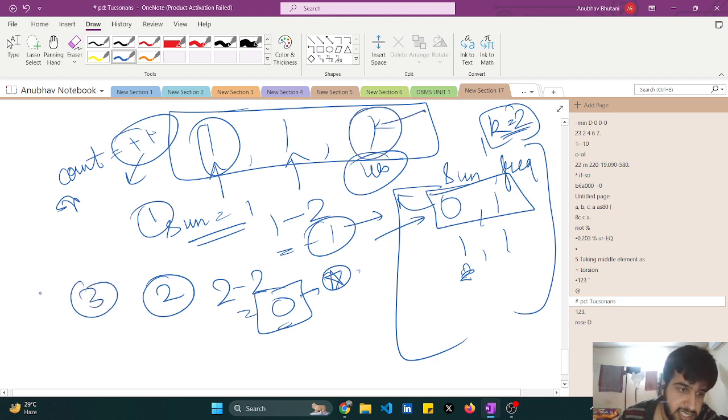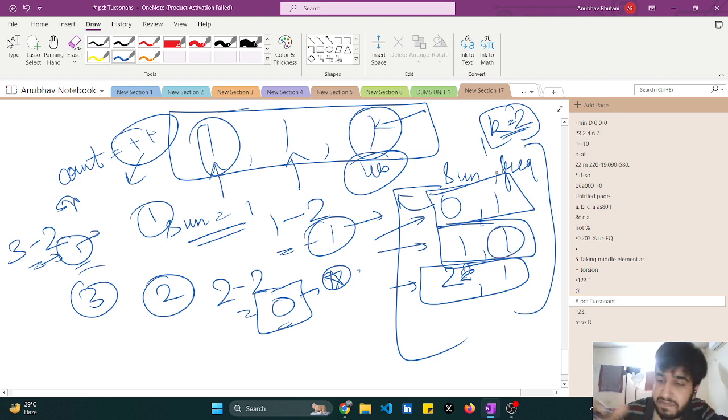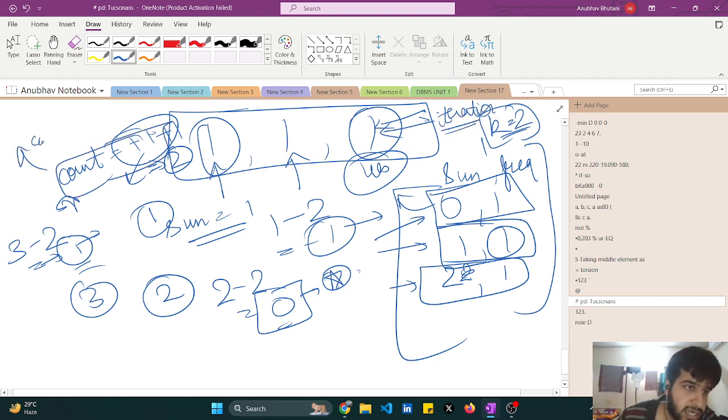My sum is 3. I'll simply reduce the target value from it. What I get is 1. Is 1 existing in my map? Yes, 1 is existing. But before that, I have to store this previous sum also with its frequency. Okay. Is 1 existing in my map? Yes, 1 is existing. What is its frequency? Its frequency is 1. So my count would be incremented by 1. So my count is 2. And the iteration ends. So I'll simply return my count. So 2 is returned in this case.